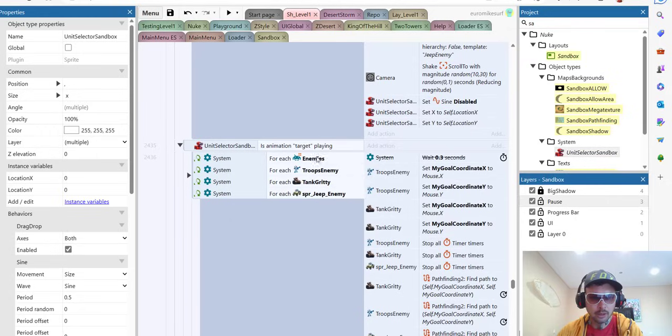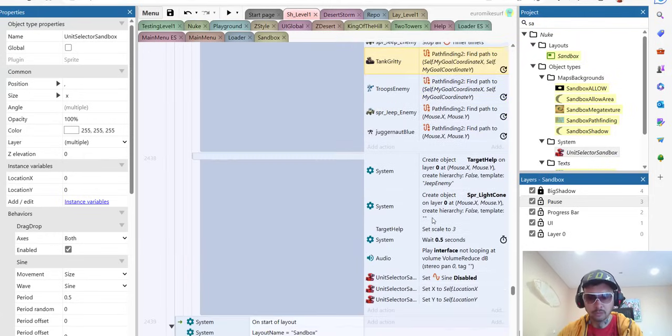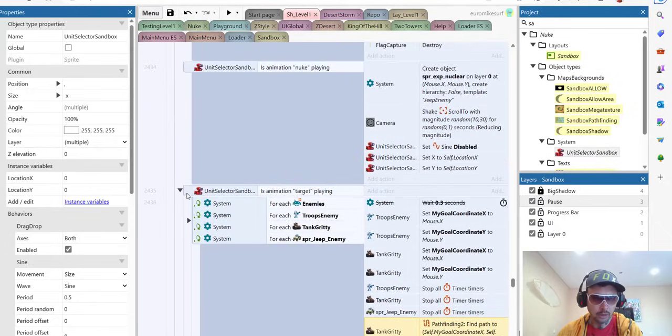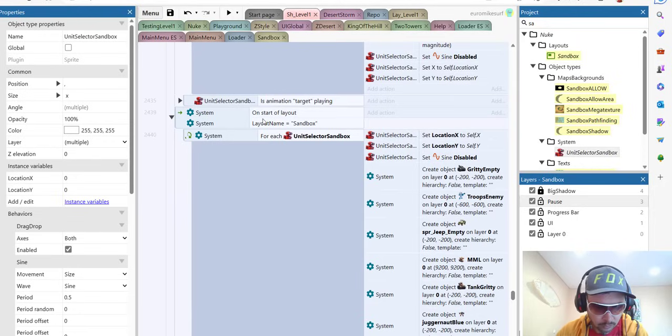Let's check it out. It's here. So for all enemies and troop enemy, Tangriti and Jeep, we set their coordinates to the mouse Y, we stop the timers and pathfind to the position of the mouse. So they should start moving there.